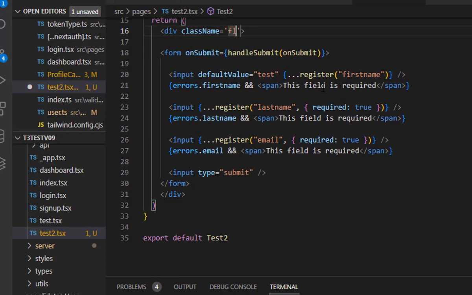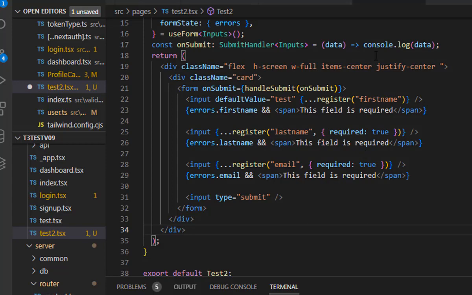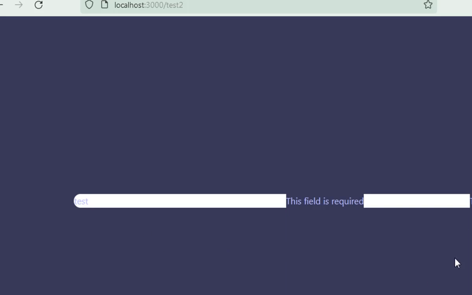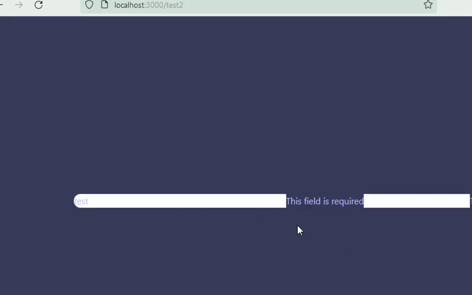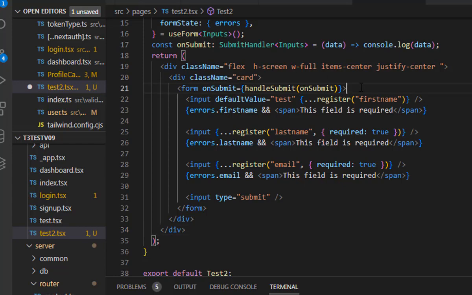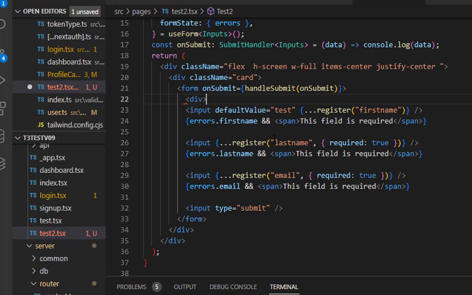If I add className flex here, and we just separate it at screen, full screen, items-center and justify-center, and this will center everything. And for these kinds of inline things, we can remove that by simply separating them into different divs, like this.